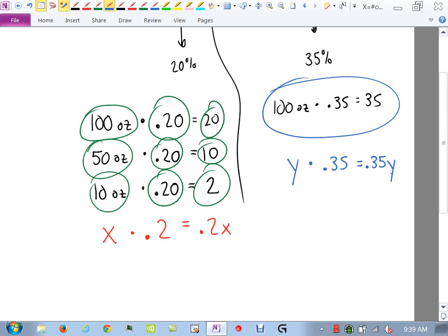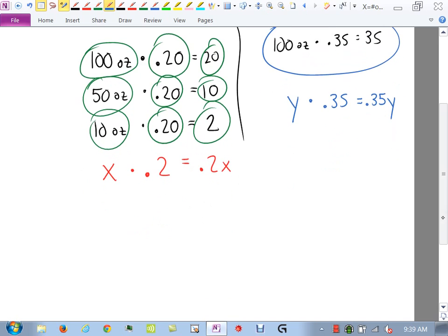Do you kind of see that? All you're doing is taking how much you're pouring in and multiplying it times the percentage. Now, what do we know about these two concentrations added together? What does it have to give me? What's the concentration of sugar in the final product that I want? 30%, right? 30%. So watch the way I'm going to write this down.